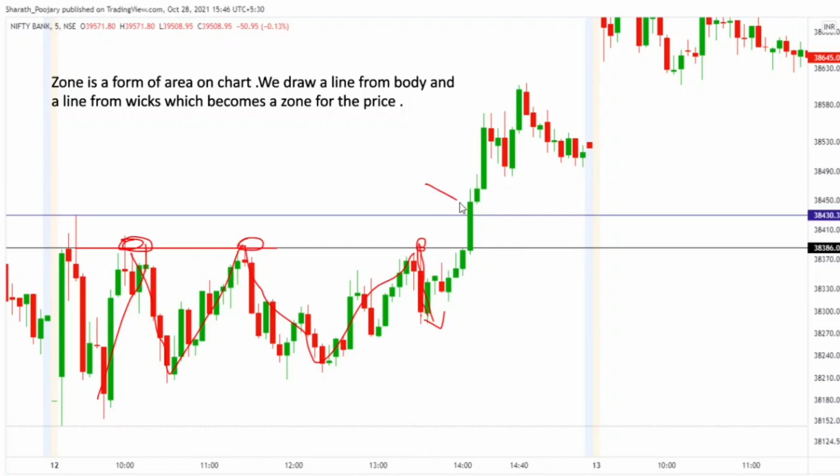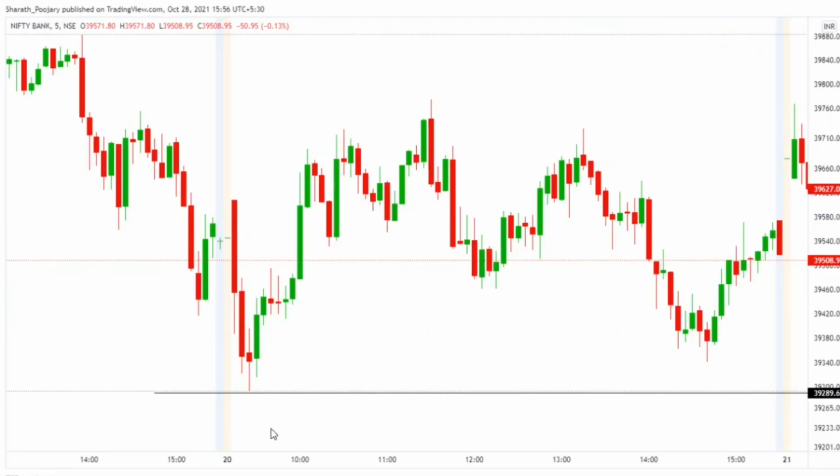You can see here, whenever a breakout happens, we should wait for the breakout of this zone. We should not enter if this lower level breaks. We should wait for the zone break, rather than a breakout of a single level. So this is how we can mark zones on the chart. Let us see another example. So you can see here, price also made an upward movement from this level. So this is obviously a demand level. From this, price made an upward movement, but when price made a downfall movement, it took support from this level and made an upward movement.